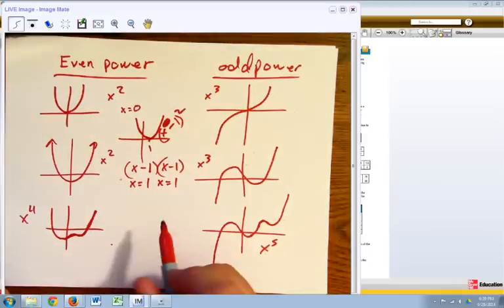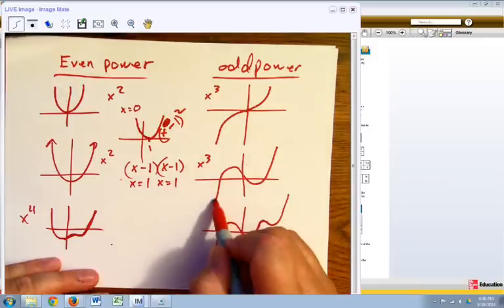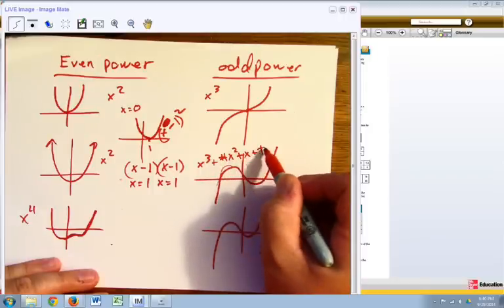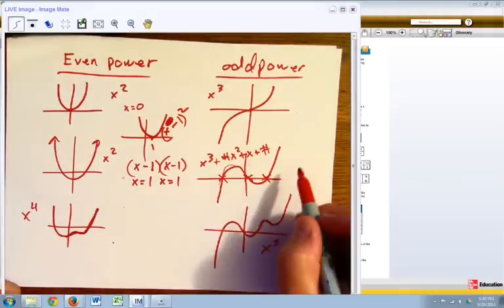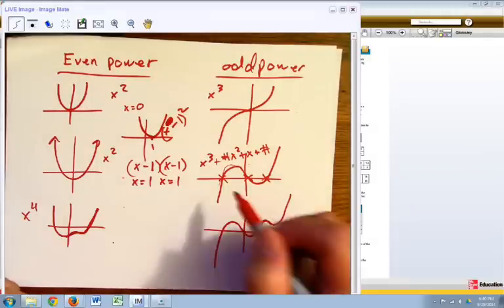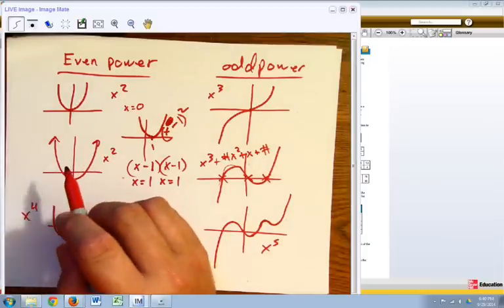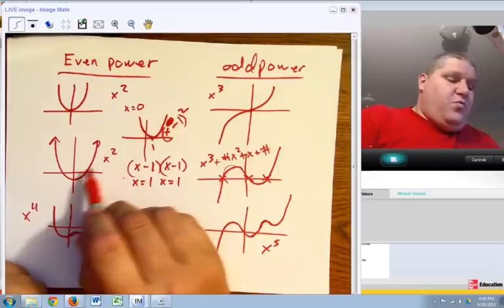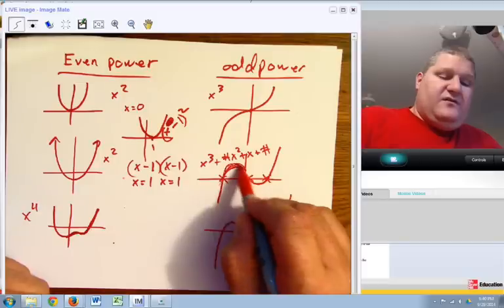Now, we also have seen a cubic function where it crosses just once here at 0, 0. In this case, we have a cubic function, but it's going to have a number of other pieces that go along with it. And it could potentially cross 1, 2, 3 times. So remember, Fundamental Theorem of Algebra says it can cross up to 3 times, but it may not cross all 3 times. You also notice we have power of 2, two possible solutions, or one turning point, one less than the power. And so in that case, we come up with one turning point here. But over here, we have a power of 3, and I have one place where it turns around, two places where it turns around.